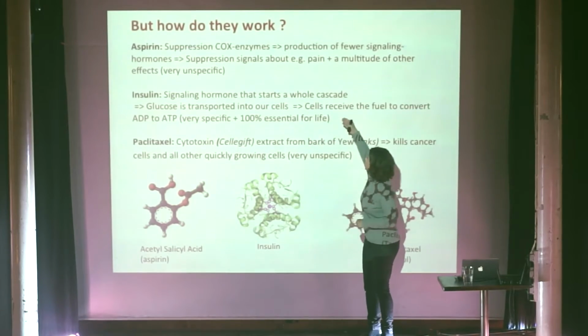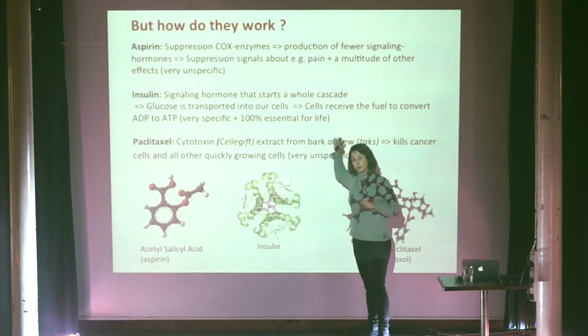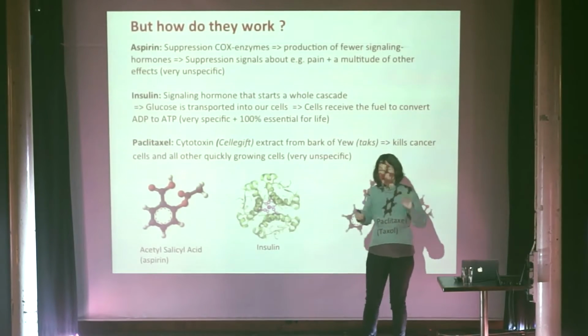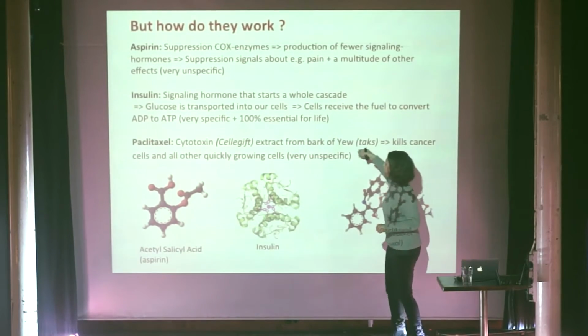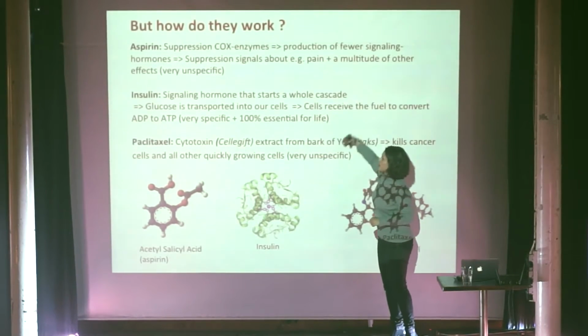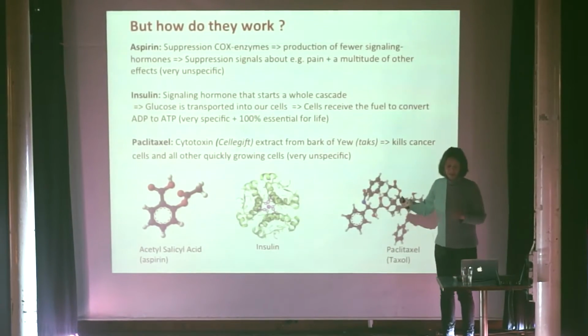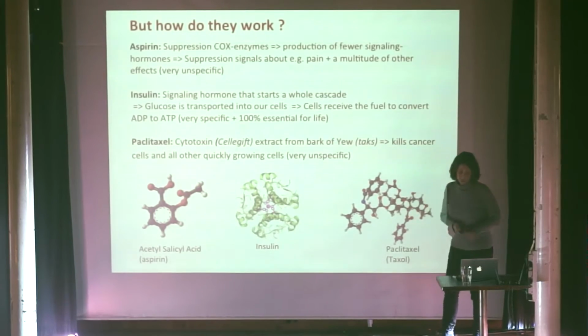So on one hand we have the protein-based drugs, which I think will be the future of the drugs because they are really specific. They can go in and resolve a specific function. And then we have these small molecule drugs like aspirin and paclitaxel and so on, which are very unspecific but very cheap to produce drugs.